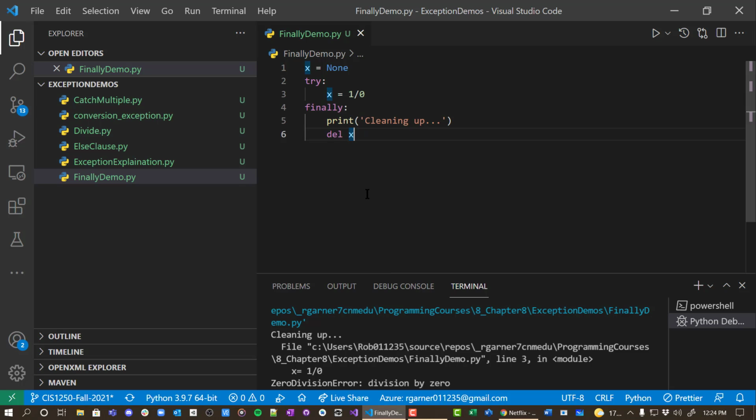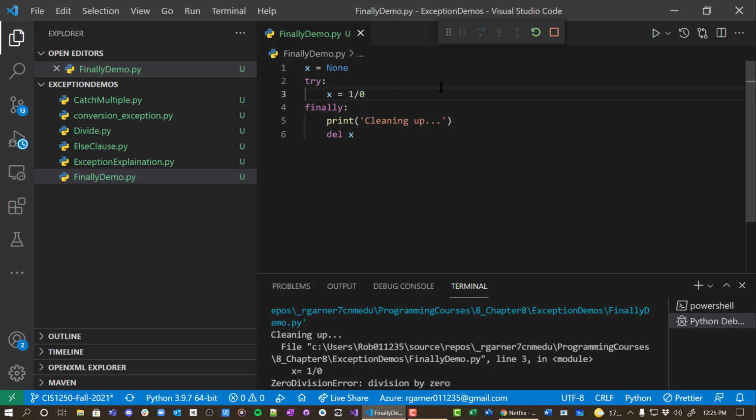So in this case, let's say that what we want to do is, if we have a problem with something, we just want to clean up all of our variables, and often you use a finally block for things like closing any files that might be open, which we'll experiment with later, closing database connections, anything that we don't want to have remaining behind after our program exits. So this finally block will always execute no matter what.